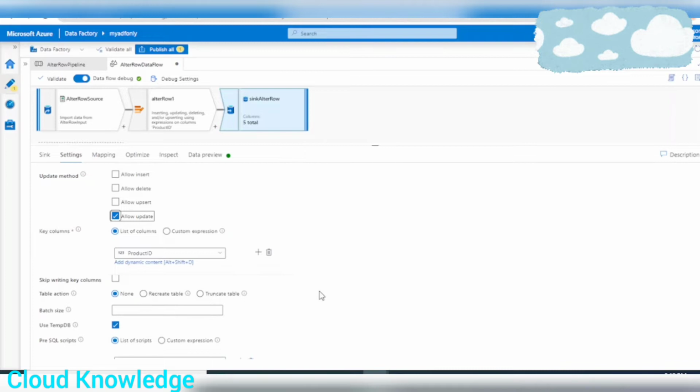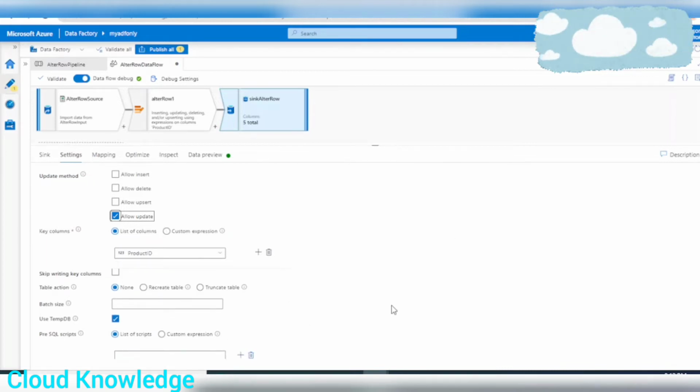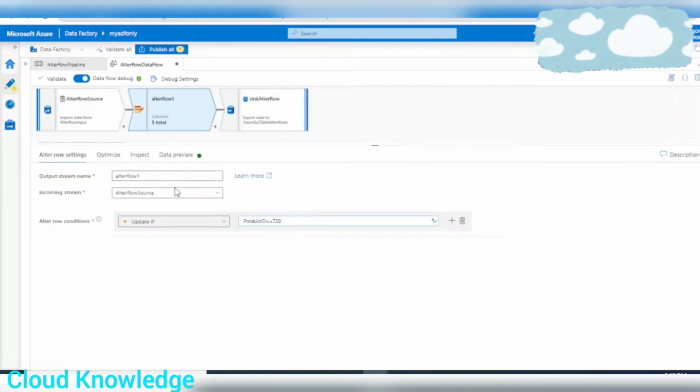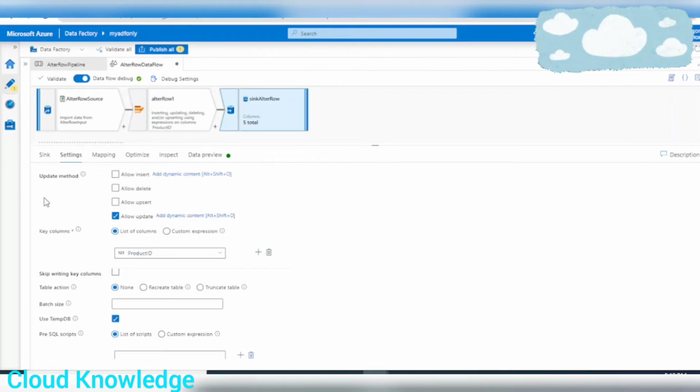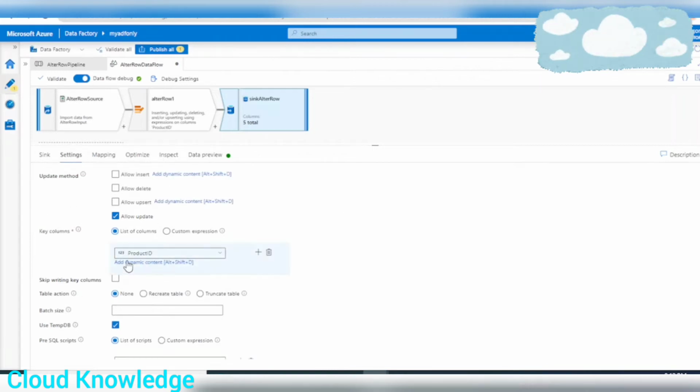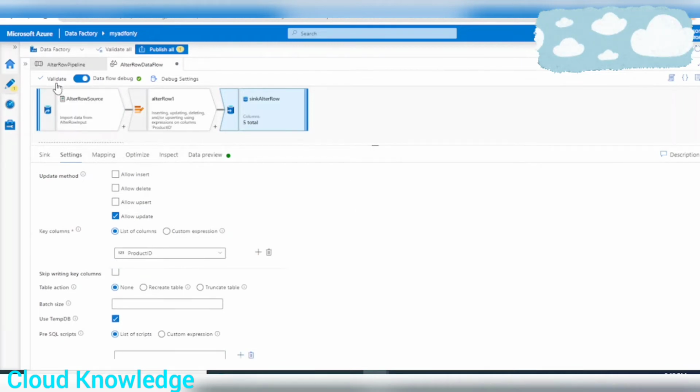We want the data as is, and only on that data we want the update operation to be performed. Mind you, even though you have written the alter row condition in the alter row transformation, if you have not selected the correct update method here, you won't get the correct result in the target. So the setting is very important. Do this setting, save it, validate it.